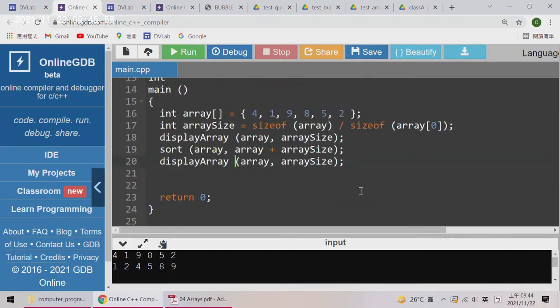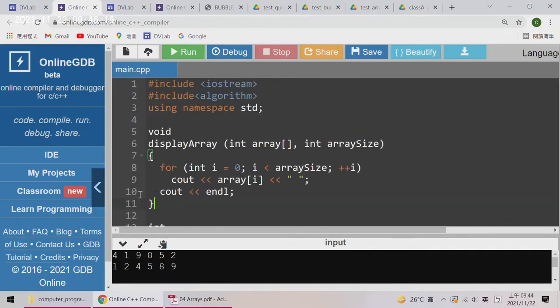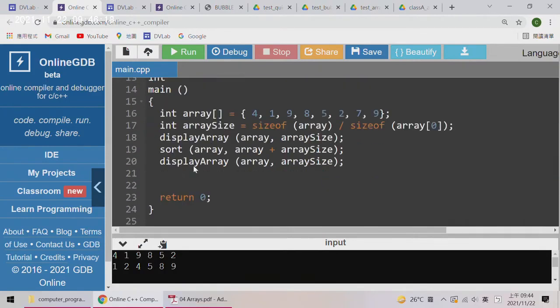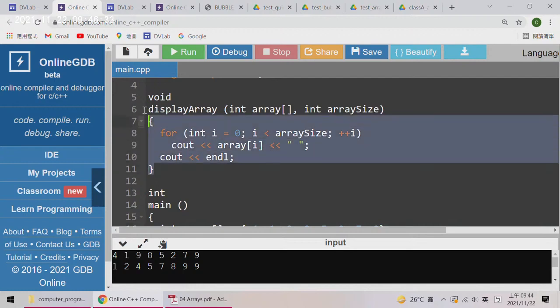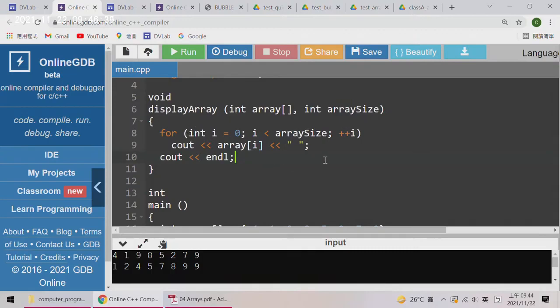This program is also very flexible, because if you change the size of the array, you don't need to change the implementation of this function. If you change the definition of the array, you don't need to change other parts of this program.